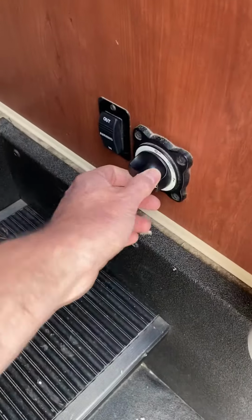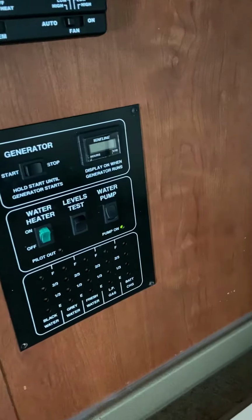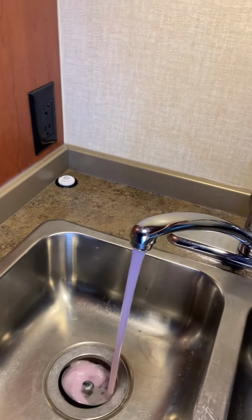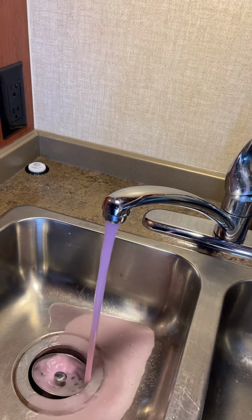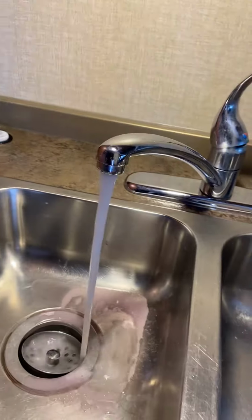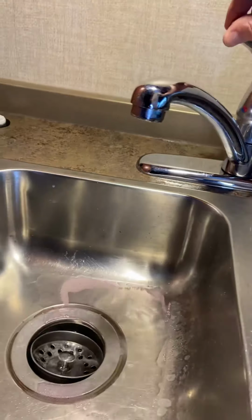Now I'm going to make sure my power's on here. And I'm going to turn my water pump on. And you normally hear it prime, but it's already primed because I already did that actually. And then you're just going to run your water until the pink runs out. Okay, and that's cold. Then you're going to do the same with the hot.